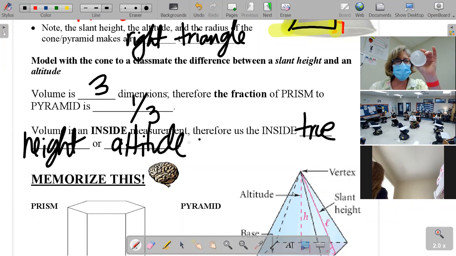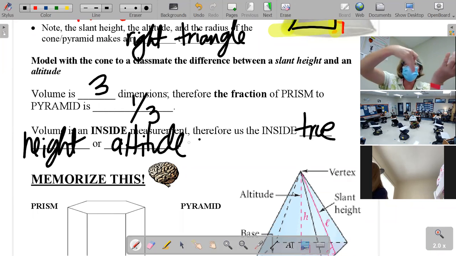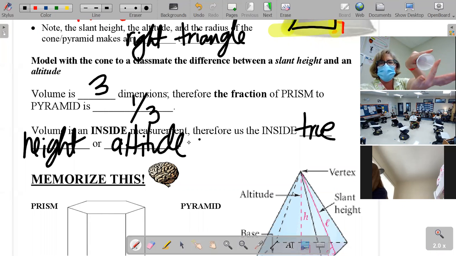So what the second statement is saying is volume is an inside measurement. It's not the paper of the cone. If I were to fill this cone with ice cream, solid, the volume would be the volume of the ice cream, not the area of the paper. If we were dealing with area of the paper, we would be working with the slant height, but we're dealing with the ice cream or the volume inside. So we use what's called the true height, which is this height up the middle. So keep that in mind in the equations.